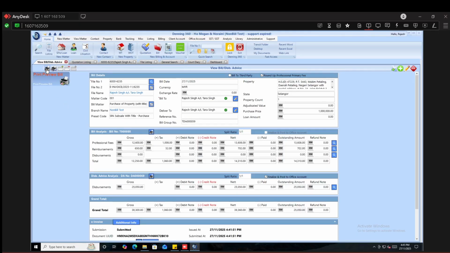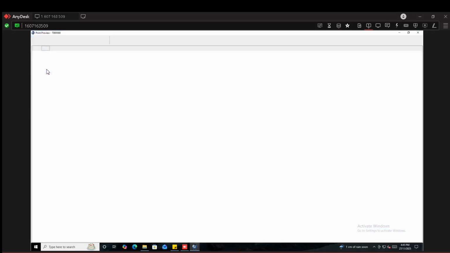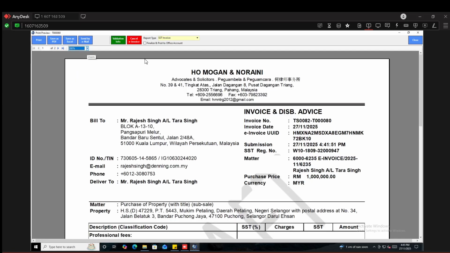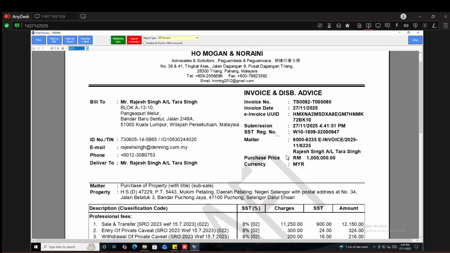One is you click on the existing print button, which is at the top left. I will enlarge this. This is the status quo as normal now. At the top in the middle you can see finalize and post to office account. This is what you guys are doing now. You can do this. And if I print my invoice from the top print button, what happens?